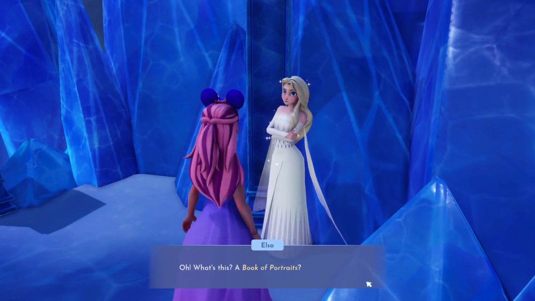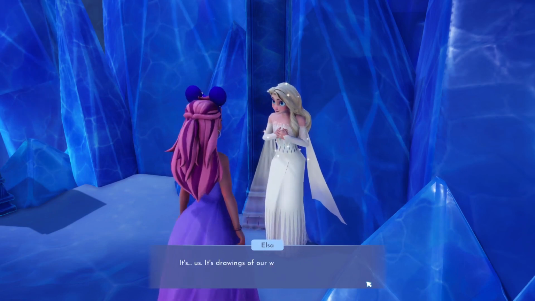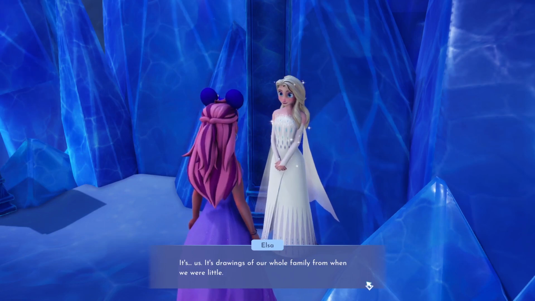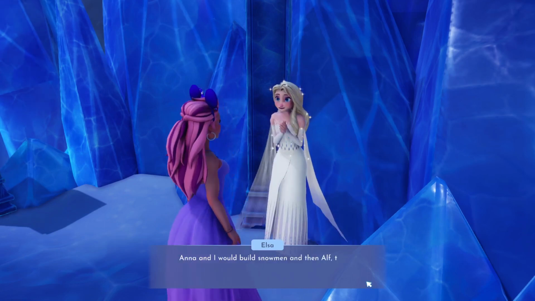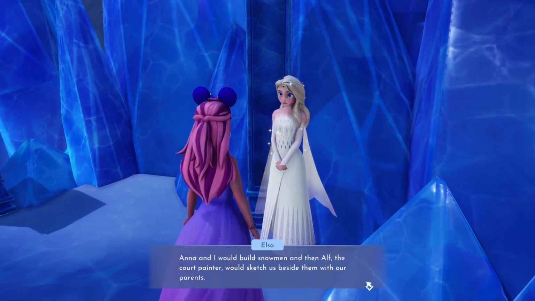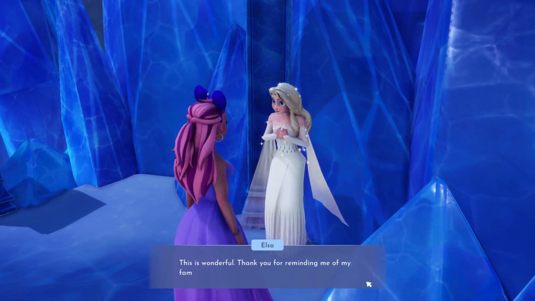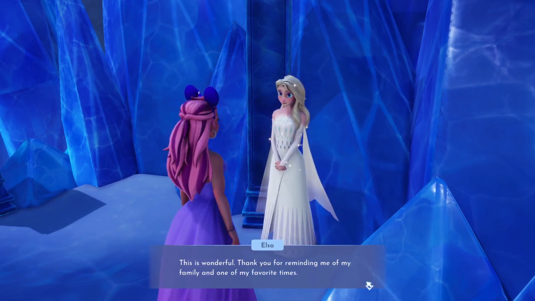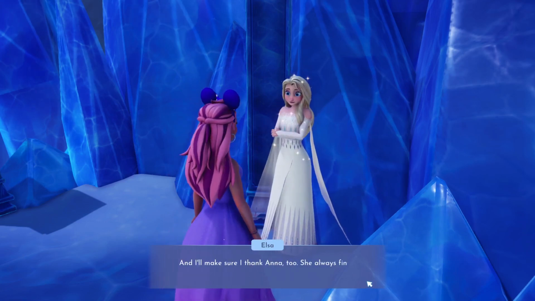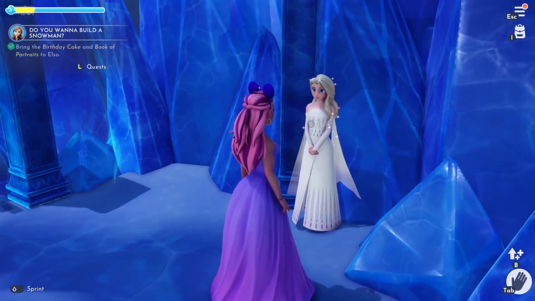Huh? Oh? What's this? A book of portraits? It's us. It's drawings of our whole family from when we were little. Anna and I would build snowmen, and then Alf, the court painter, would sketch us beside them with our parents. This is wonderful. Thank you for reminding me of my family and one of my favorite times. Oh. And I'll make sure I thank Anna, too. She always finds a way to make me feel better. Goodbye. Goodbye.